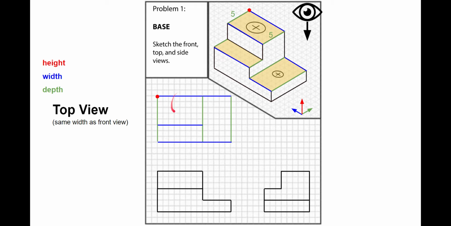This is the top view except for the circles, so I need to look at each circle individually. This circle has a diameter of 3, and I can see that by counting the side lengths of triangles that go across it. There are 3 triangles, and so I'll make a circle that has a diameter of 3 that's also centered in this rectangle. And so the center point is right there. Then the same thing, I'll look at this circle, which is a diameter of 2, and then I'll place that circle centered in this rectangle with a diameter of 2 squares, because in the center of here there are 2 side lengths of a circle.